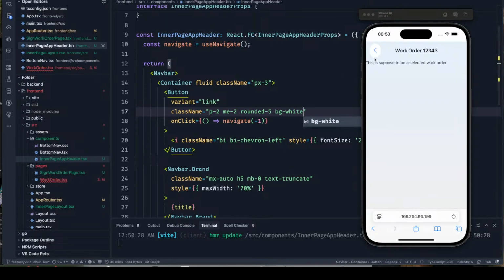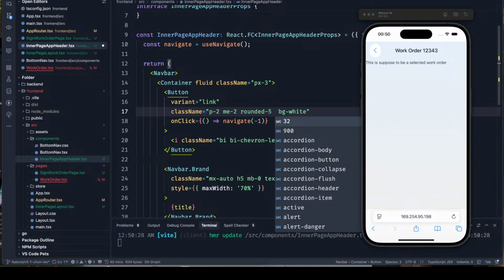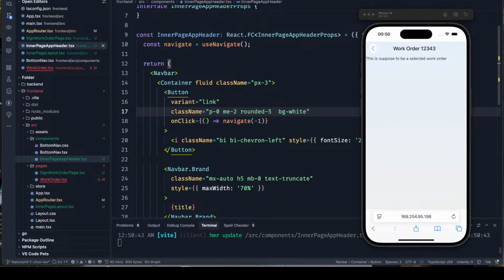Okay, so that rounded is terrible. So how do we round to 50%? I think one of the issues is because of the padding. No, not this one. The margin should be 0.